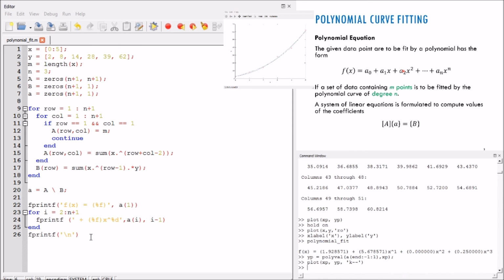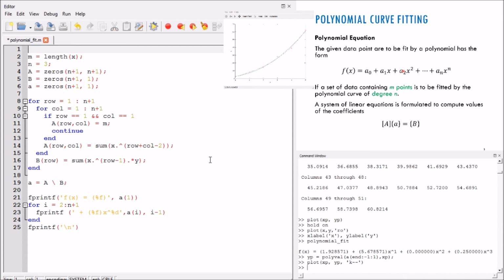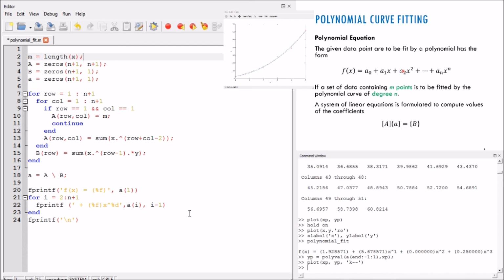So here I will take out the values of x and y, because they should be passed as arguments to the function. Also, we will take off the value of n, because it should also be passed as an argument.